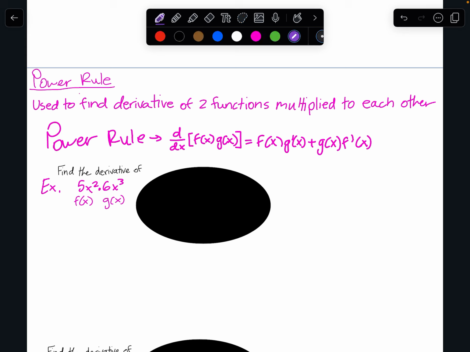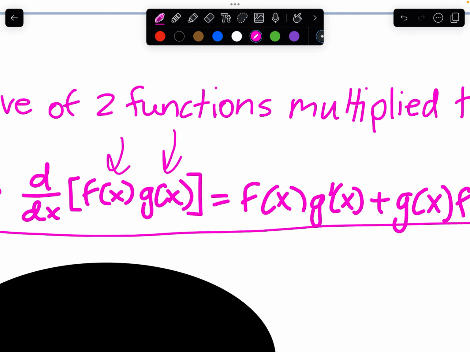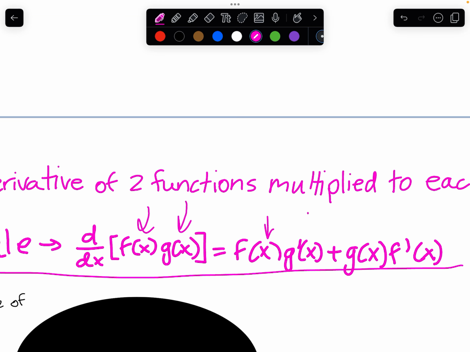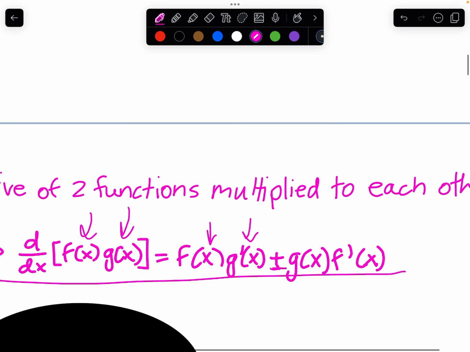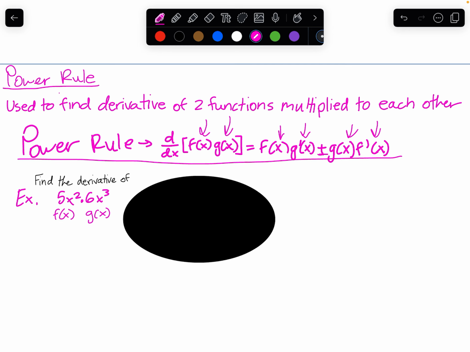So we have our equation right here, and as you can see, it's pretty straightforward. We have the derivative of f of x times g of x is f of x times g prime of x plus g of x times f prime of x. Now, order here doesn't really matter because you're only doing addition, so you could do g of x times f prime of x plus f of x times g prime of x. All it has to be is the normal function times the derivative of the other plus the derivative of the previous normal function times the normal function of the previous derivative function, if you get what I mean.